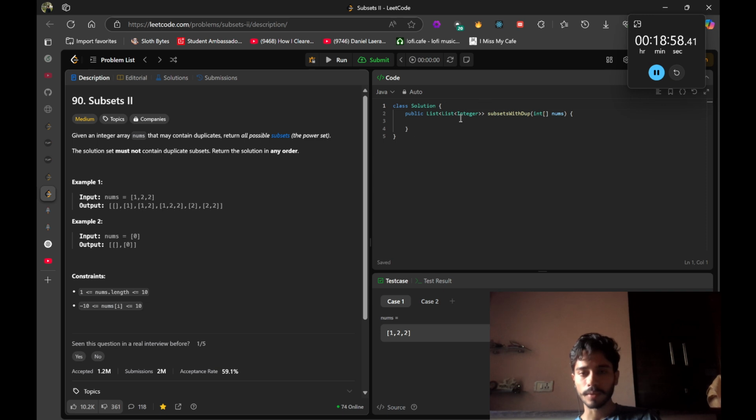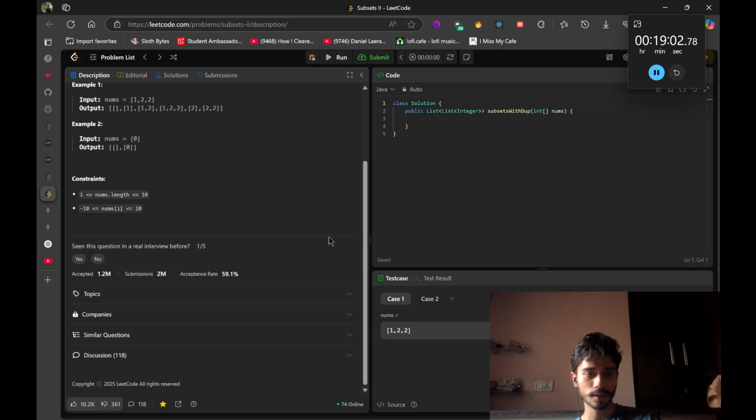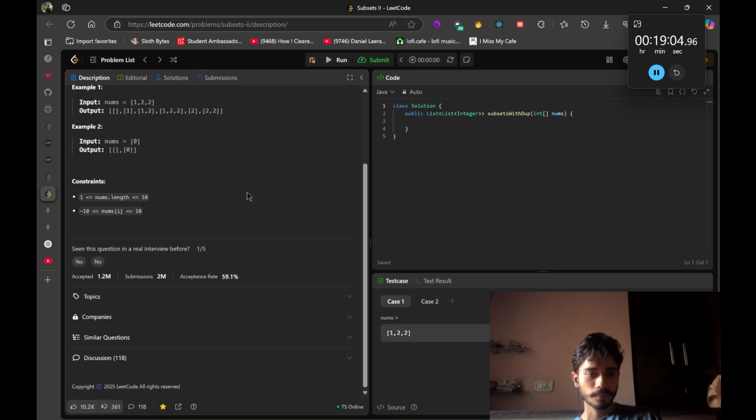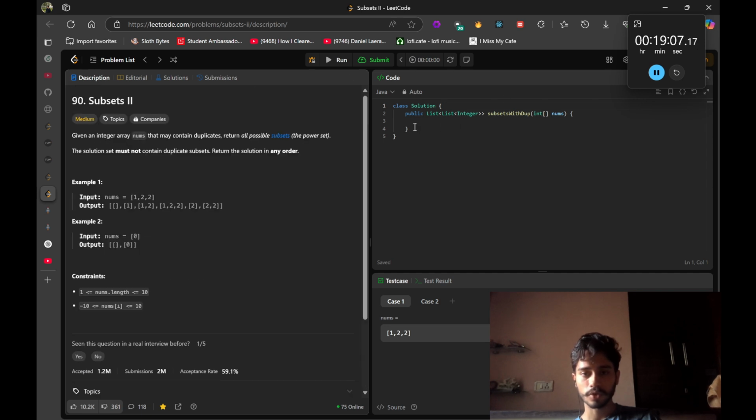So that's how this recursion works. Now what we can do is follow this approach, because this looks pretty much the same as Subsets 1. We have a private void function which returns nothing. We call it the helper function.